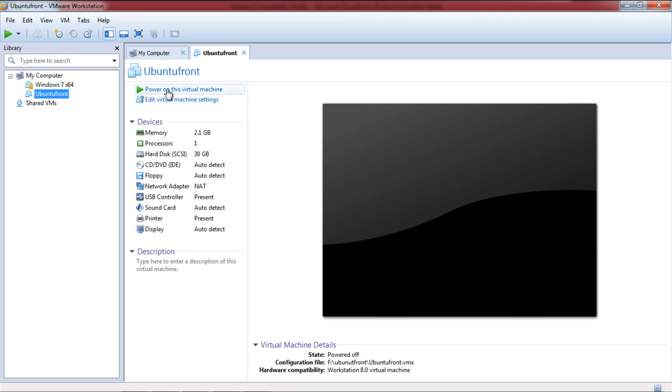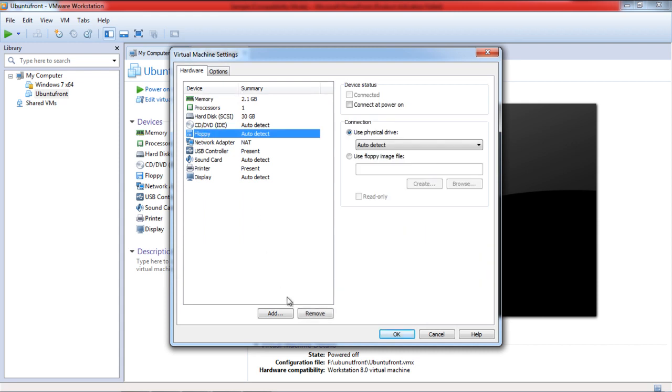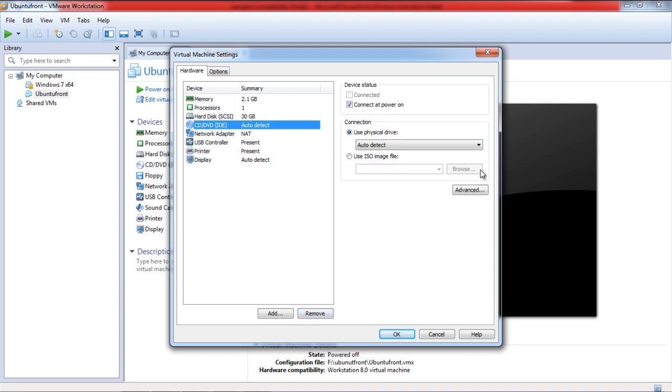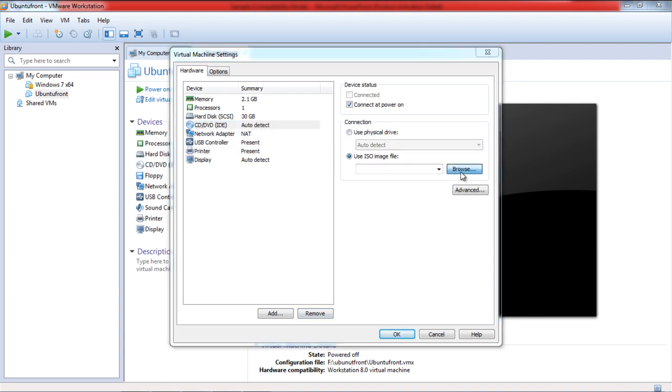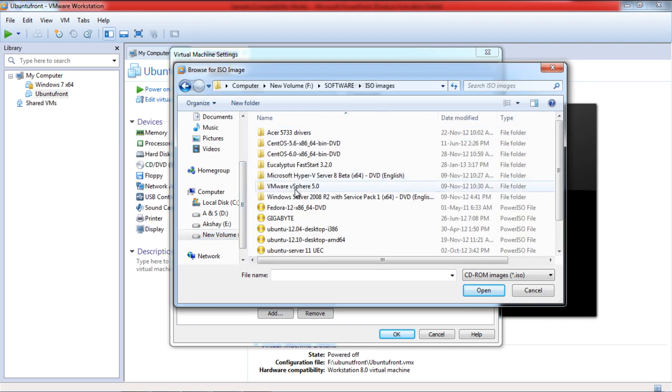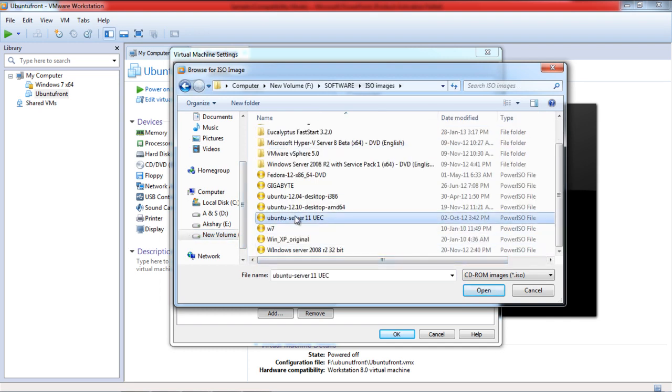Now go to Edit Virtual Machine Settings. First remove the floppy drive and sound card since they are not required. Now the important section is the CD/DVD. Select Use ISO image file, and browse for the source image file. Here is the CD of Ubuntu Enterprise Cloud, which is in the UKIT.